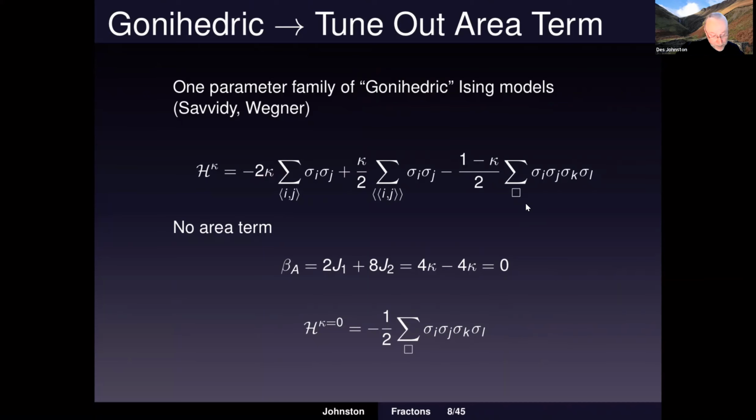You can go further. You could make this kappa equal to 0 and end up with the plaquette interaction in 3 dimensions that I started with. So this is the 3D plaquette Ising model. It is a particular example of a class of Ising models where you've chosen to not weight the area of spin cluster boundaries, whenever you think about the spin cluster boundaries rather than the spins themselves. So the game now is to take this, twiddle around the temperature, and have a look at the critical behavior.